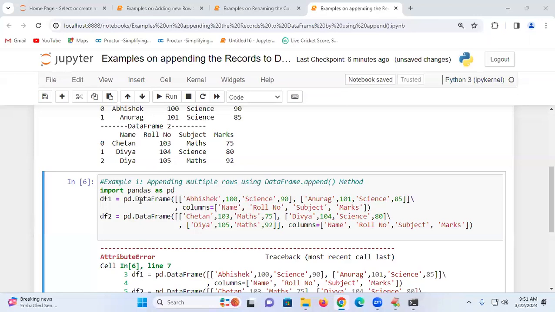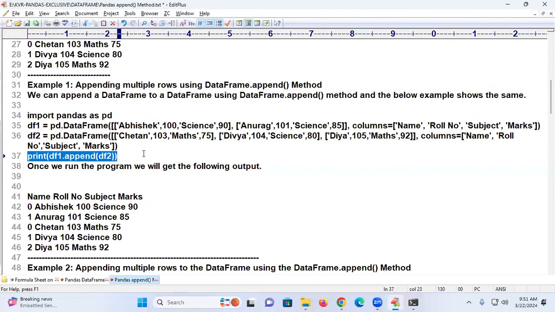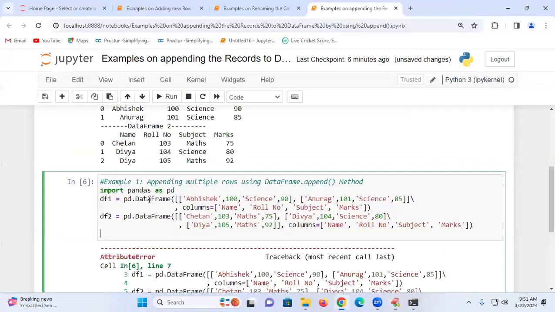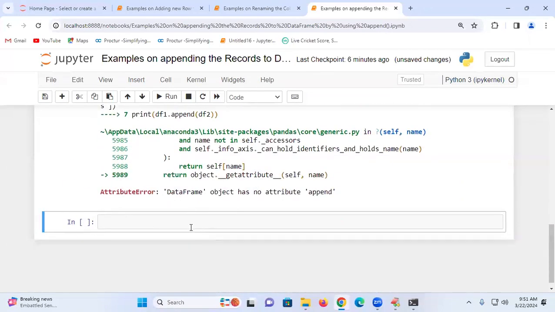So when we run this code, this function is ignored. One minute, wait.